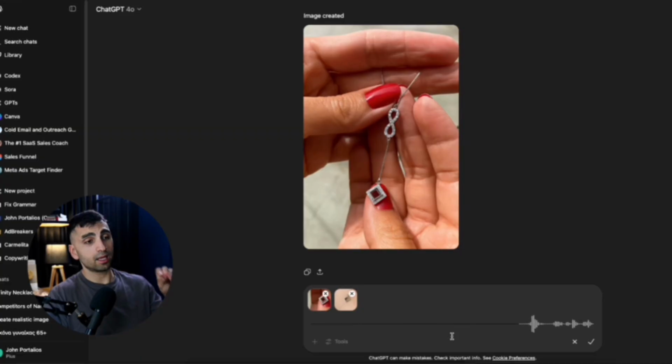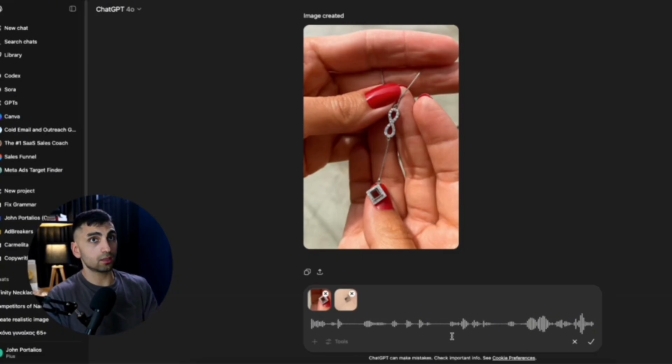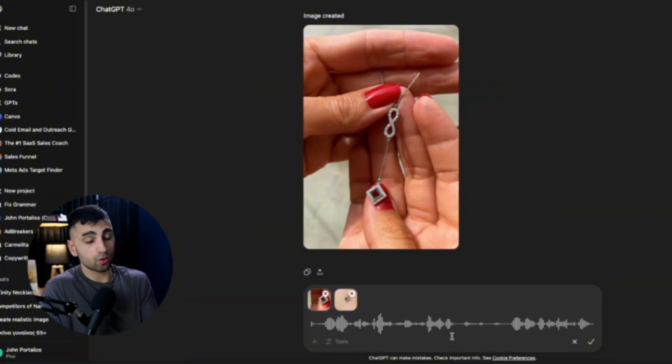Create a detailed image like this, very close up to this part of the necklace, really close up, so I can see the details. Also the background needs to be white and clean, very clean, like from a photo shoot. I need to see details, I need to see a little bit of distortion, introduce a little bit of noise. The photo has been taken from a lens which is like 100 millimeters and f1.8. I described the lens because this is macro photography, so I want to be really close.